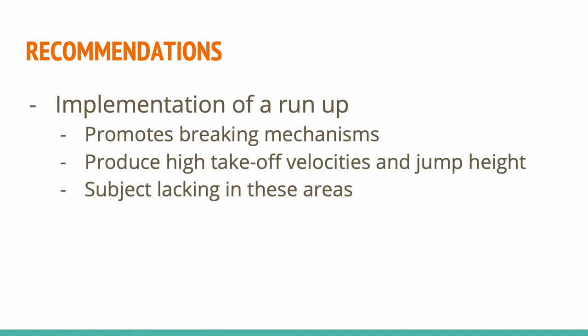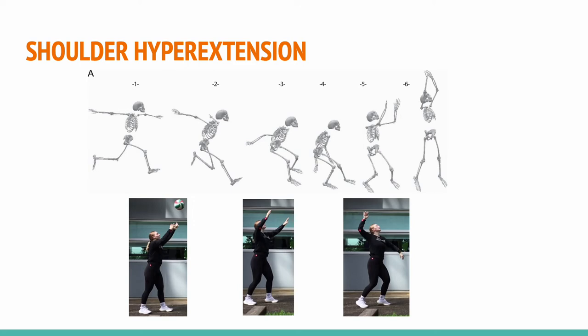The positioning of the shoulder at the approach phase is important when allowing a greater arm swing. It is a key mechanism that increases jump height in conjunction with lateral flexion of the trunk. However, poor trunk flexion results in less extension of the shoulders and can limit the arm swing. The phases of this movement can be seen on the skeletons, 1 through 6. The serve performed by the participant only displays phases 5 and 6. This limits the ability to produce a successful hit.